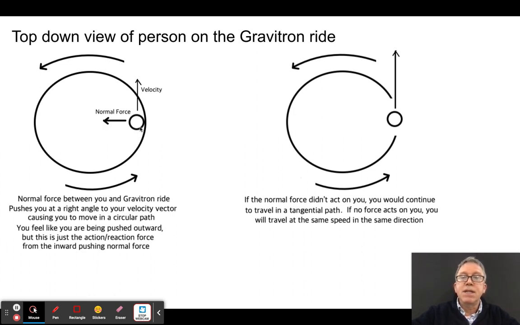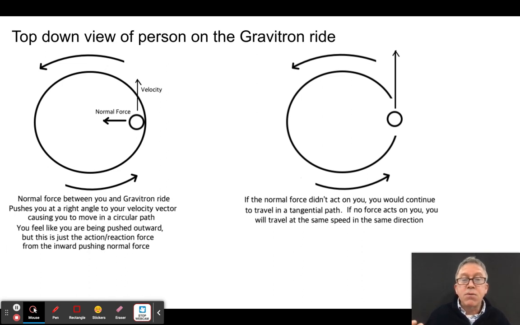All right. So basically, it's pushing you into a circular path, and now a lot of times, you feel like you're being pushed against the wall, like these invisible hands are pushing you against the wall. But really, that's an illusion. Really, what you're feeling is the action-reaction force. So really, the normal force is pushing you inwards, and so you're feeling that reaction force of you pushing the wall backwards. And so you're misinterpreting that as I'm being pushed backwards. And really, it's the wall pushing you forward and you're pushing the wall backwards. It's hard when you have these reference frame situations. But let's just say this, okay?